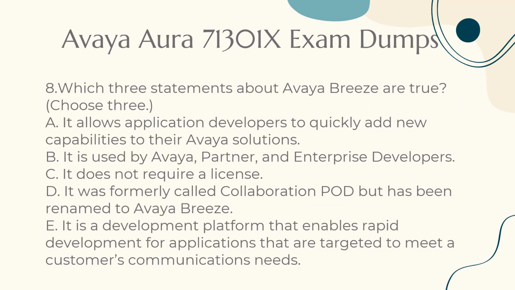8. Which 3 statements about Avaya Breeze are true? Choose 3. A. It allows application developers to quickly add new capabilities to their Avaya solutions. B. It is used by Avaya, partner, and enterprise developers. C. It does not require a license. D. It was formerly called Collaboration Pod but has been renamed to Avaya Breeze. It is a development platform that enables rapid development for applications that are targeted to meet a customer's communications needs.